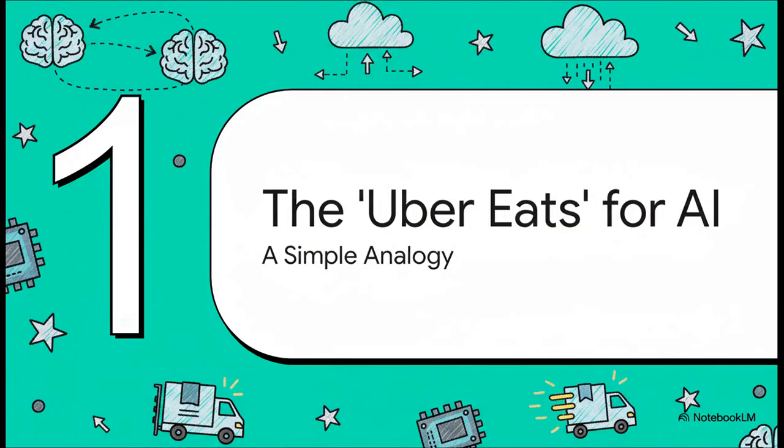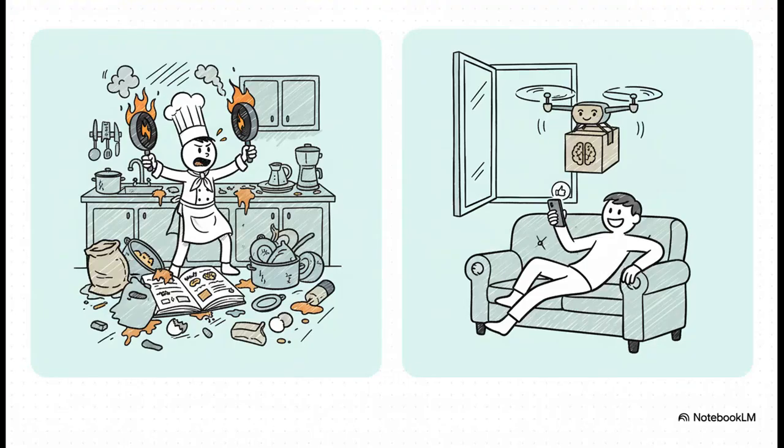So, how in the world do you get out of this infrastructure mess? Well, I think the absolute best way to understand Replicate is with a really simple analogy. You can think of it as the Uber Eats for artificial intelligence. Yeah, this comparison just hits the nail on the head. See, on one side, trying to host an AI model yourself is like cooking some fancy gourmet meal completely from scratch. You've got to go buy all the ingredients, get all the right kitchen gear, learn a super complex recipe, and then you have to clean up the entire mess when you're done. Now, using Replicate, that's like opening up an app, ordering exactly what you're in the mood for, having it made by expert chefs, and getting it delivered right to your door, all ready to go. All that hard work is just done for you.